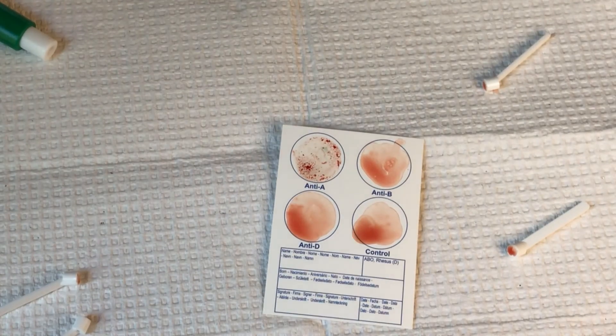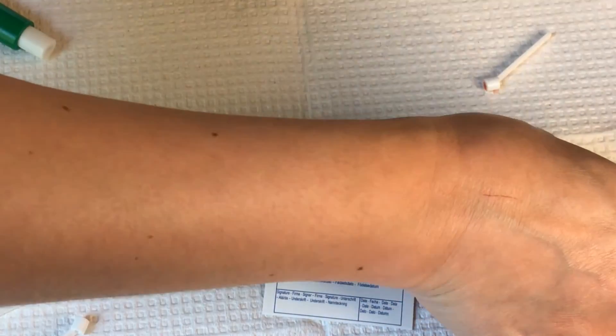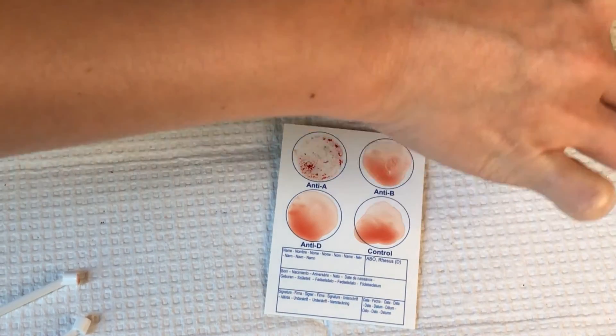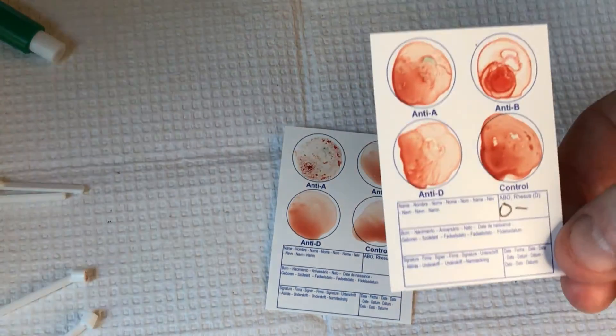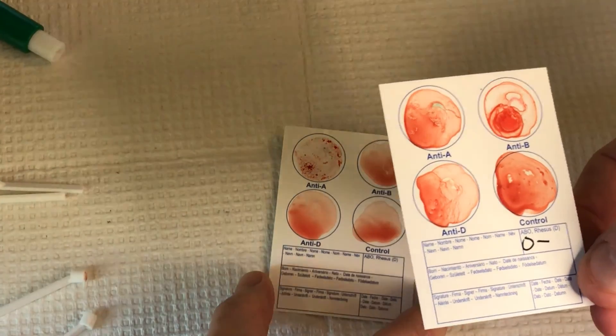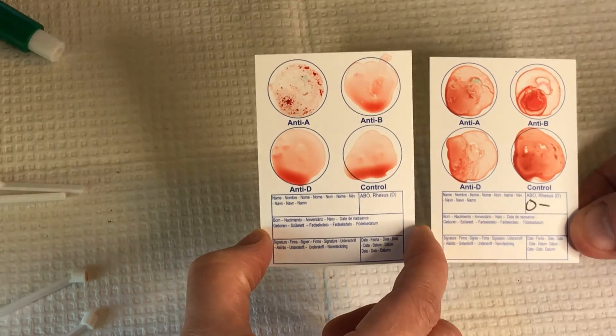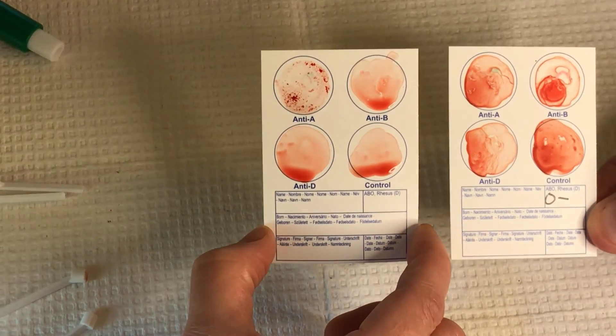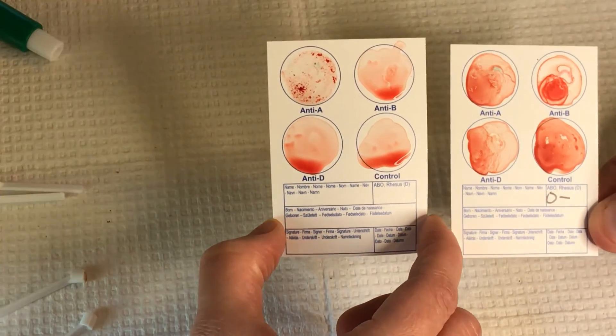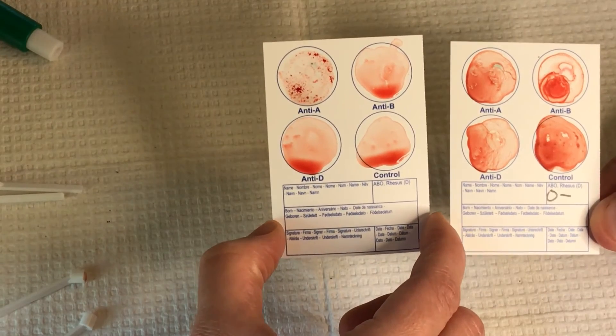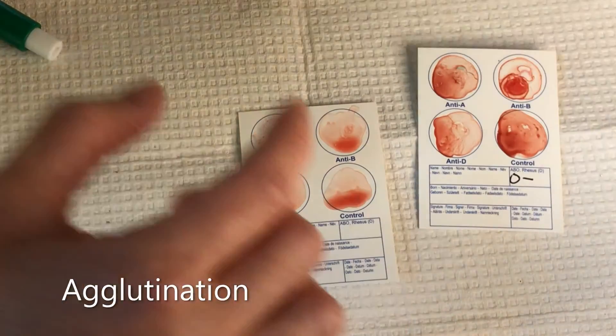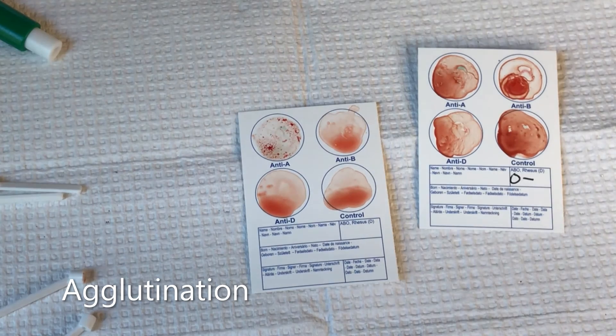So let me just quickly bring in my old card here. There's mine. Now it's all kind of dried up because it's a few minutes. But if you look at them together, that upper left corner of my wife's card on the left is clearly speckly. That process is called agglutination.